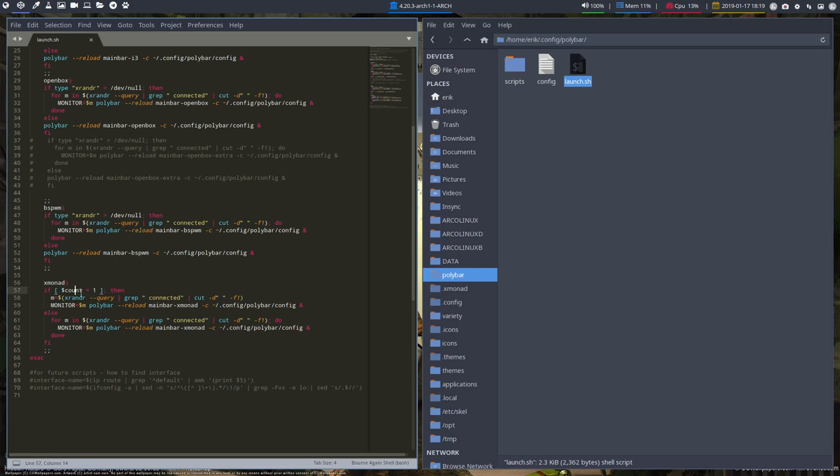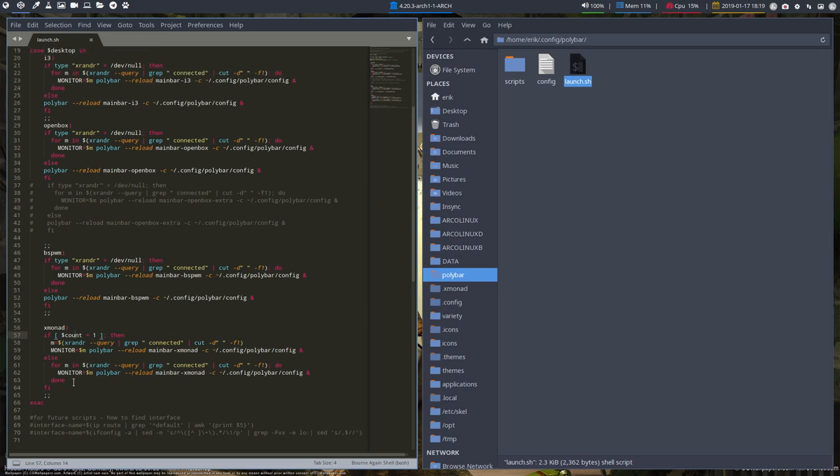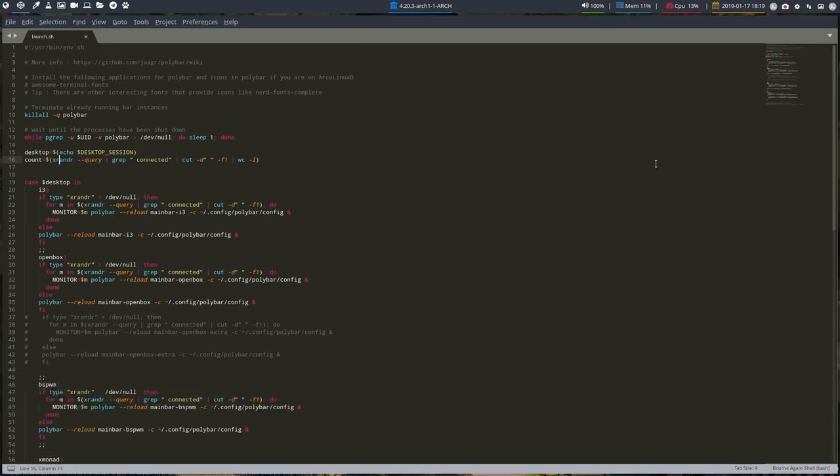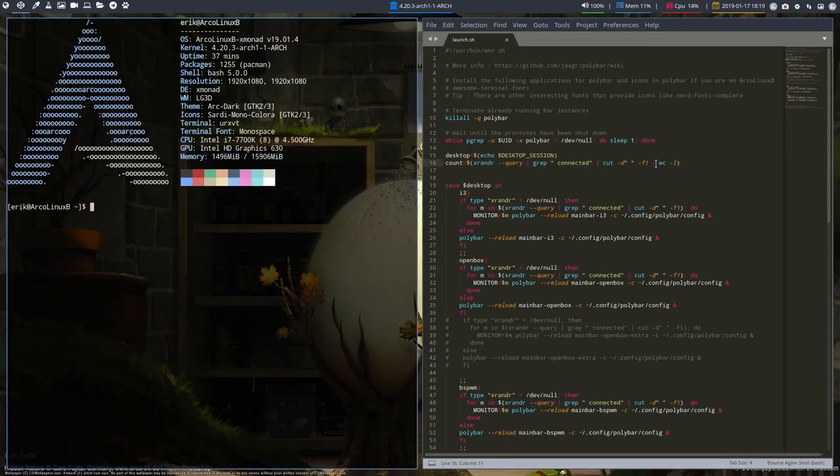And then it's going to count. So this code is different, and so it's in revision, it's in testing, and whether we should replace the BSPWM code or the openbox code and use this code. What does this code do for xmonad? It's going to go inside, it's going to count the monitors, and we just made a video about xrandr, and xrandr is super powerful. So how do you figure out these things?